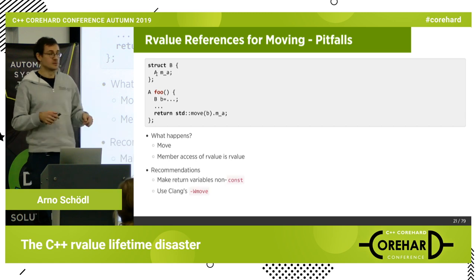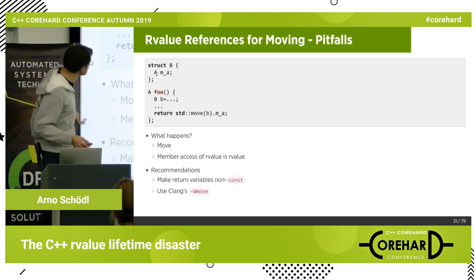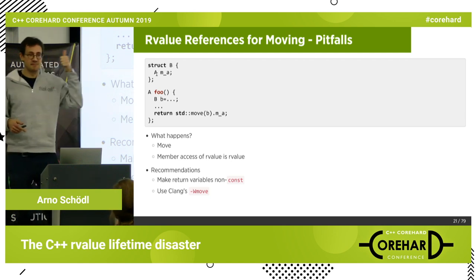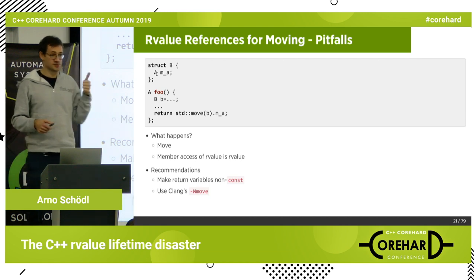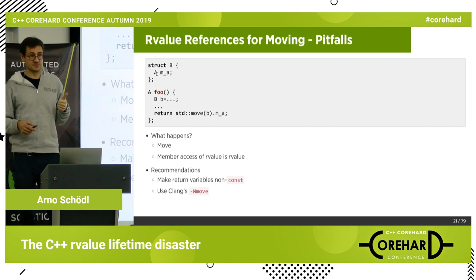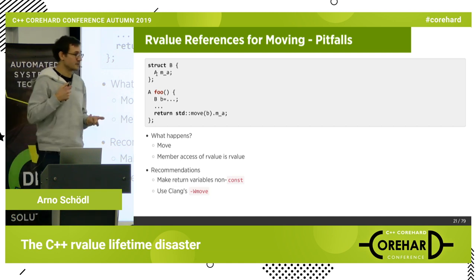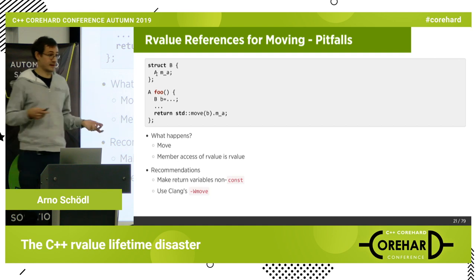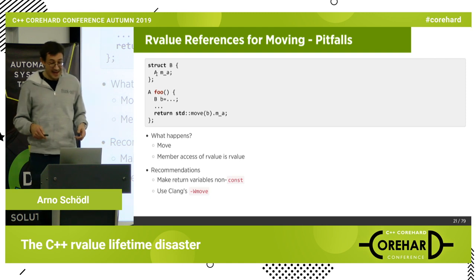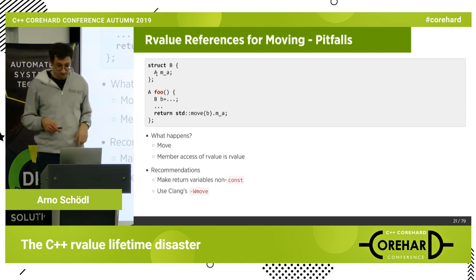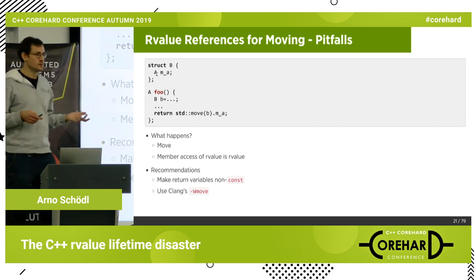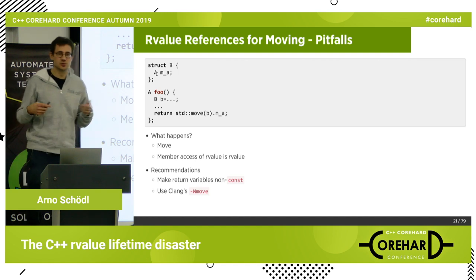All right, now, what do we learn from all that? First of all, I would recommend make all the return variables non-const. This may work if you make them const, if you get named return value optimization. But if you change the code around and suddenly you have two branches, it will break. So my recommendation is don't make them const. That's the general rule at think-cell. And Clang, if you happen to develop under Clang, has a nice warning, -Wmove. And that will warn you of all the wrong ways you can use std::move.